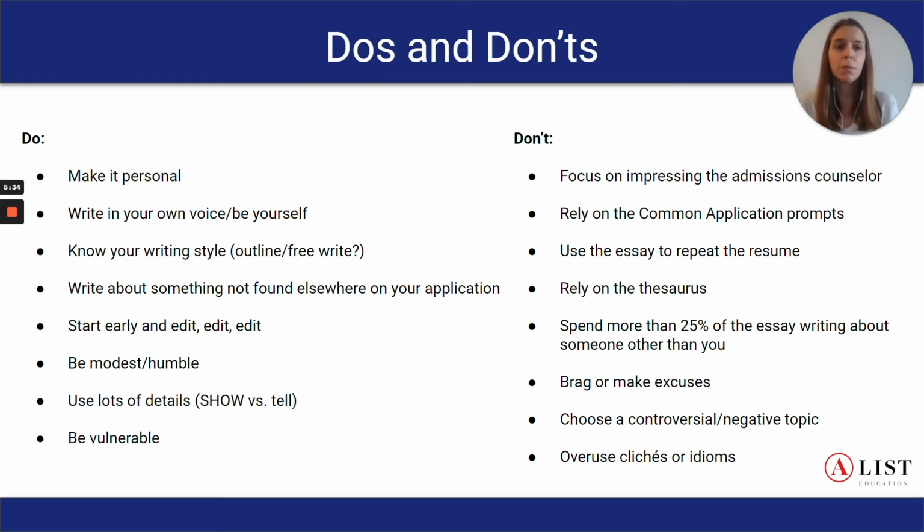That said, some students are much more successful with just free writing and just writing anything that comes to mind, at least at the beginning stage of the process. Like I mentioned before, it's important that you're writing about something that's not elsewhere on your application. Your college admissions counselor is going to have an idea of your grades, what your teachers think about you. What can you include that they wouldn't know about you otherwise? Start as early as possible and edit until it's absolutely perfect.